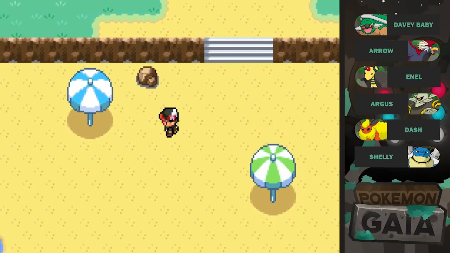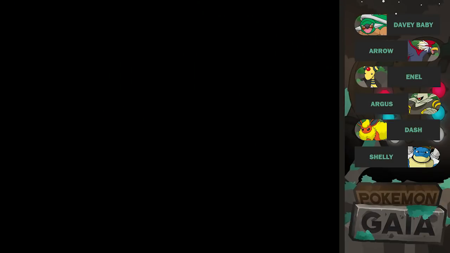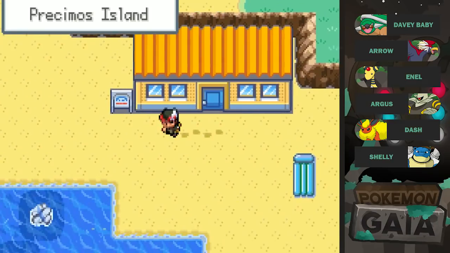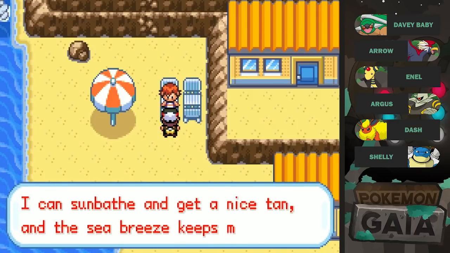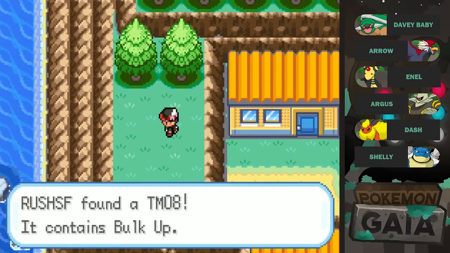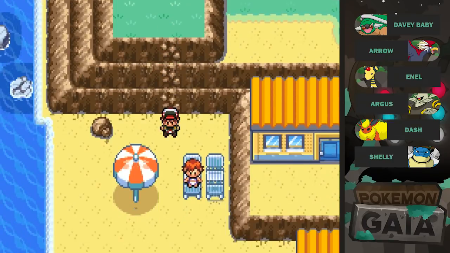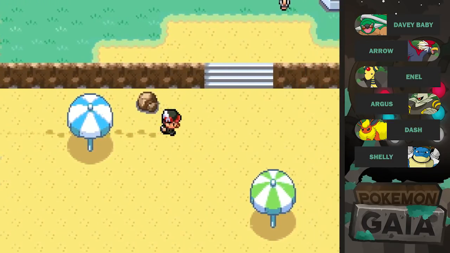I already know. Okay, so now what's up in here? The beach house? Hello. Diving tours? Never mind then. Perfect spot to sunbathe. Okay. What's up in here? Davy baby! Okay, got Bulk Up. Bulk Up is gonna be dope, even though I already have somebody with Bulk Up. Now that we have a TM for it, anybody can run it now.